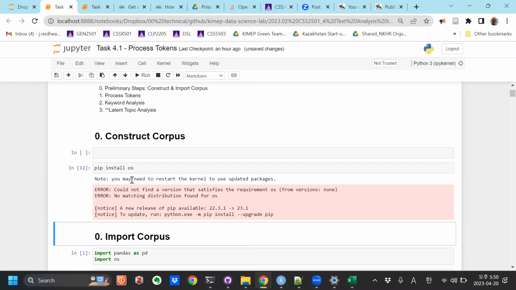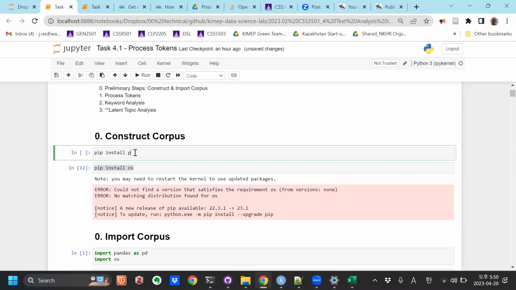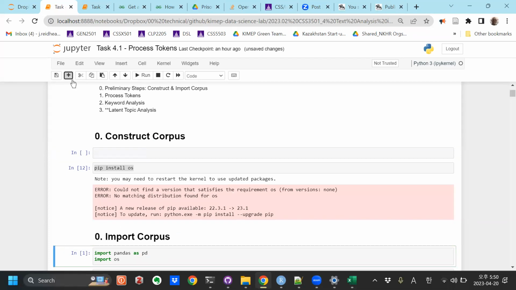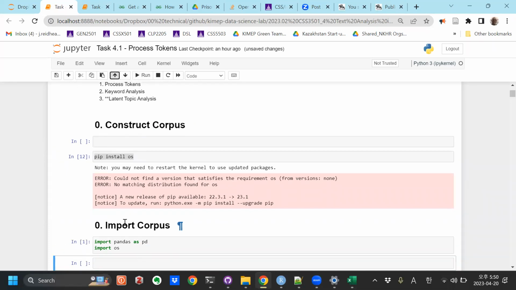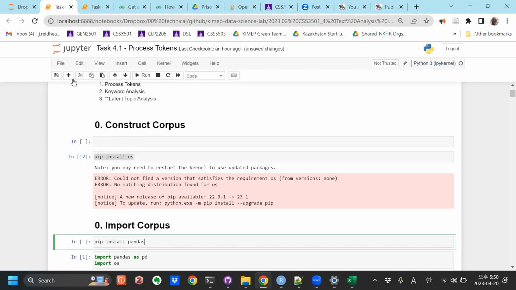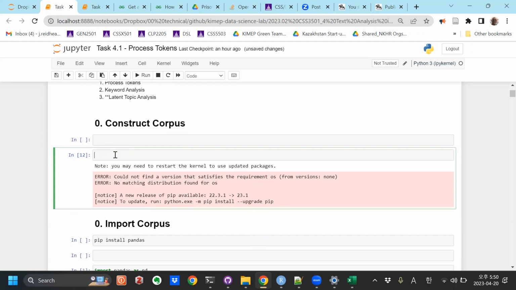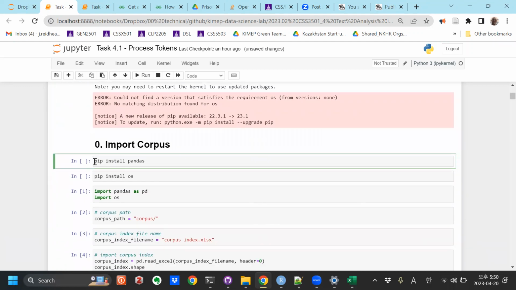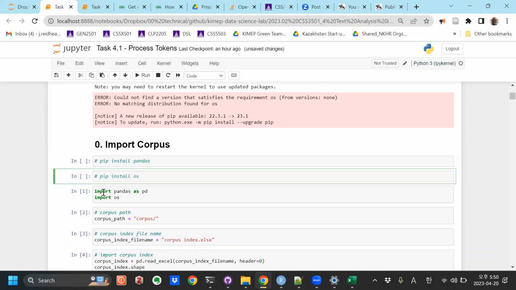So that one you'll need, and then of course pandas as well. But these ones you only run once, and once you have it, then you just comment them out, and then you can import it as you need it.